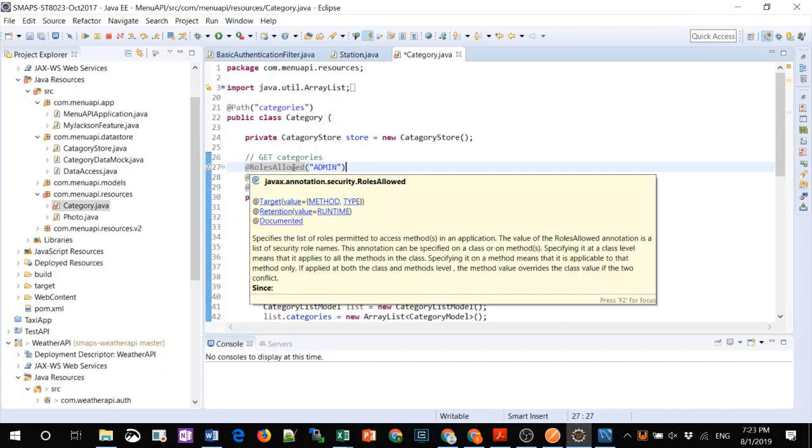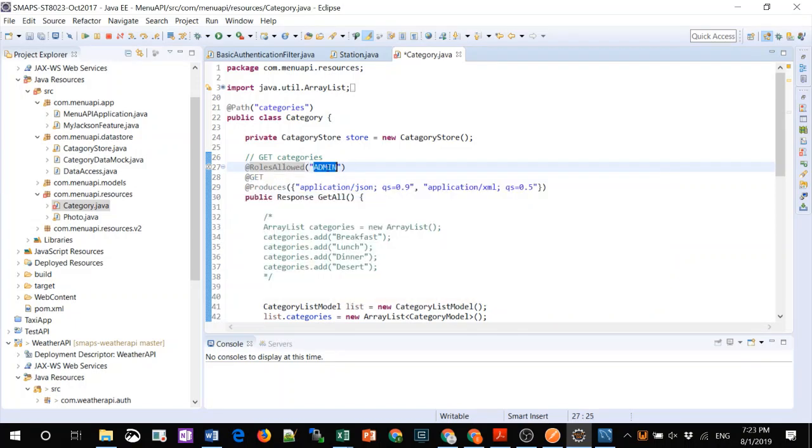Anything you like, there's no fixed standard on how you call them. You can put either one, like admin, or if you want multiple, you can list them. So this means I'm only allowing the admin role and the member role to call this get all method. You can provide as many roles as you want in the list.